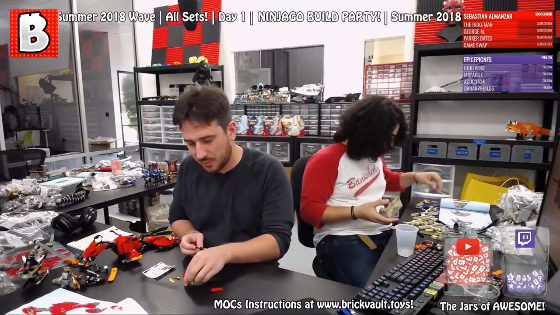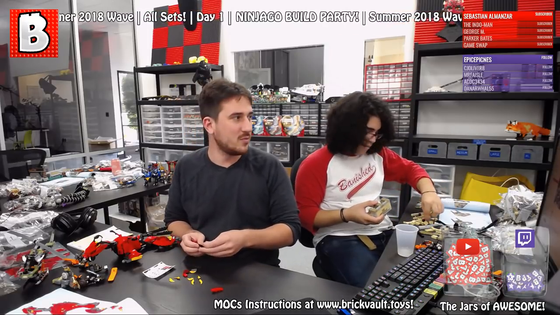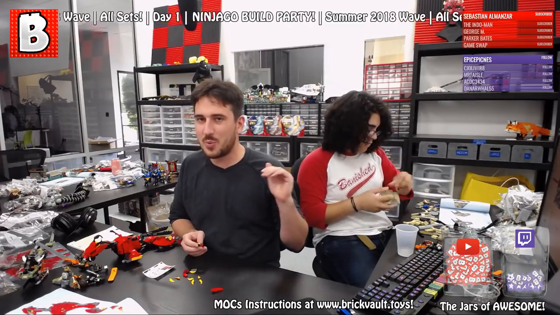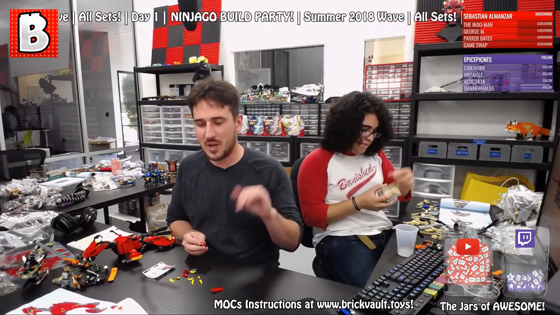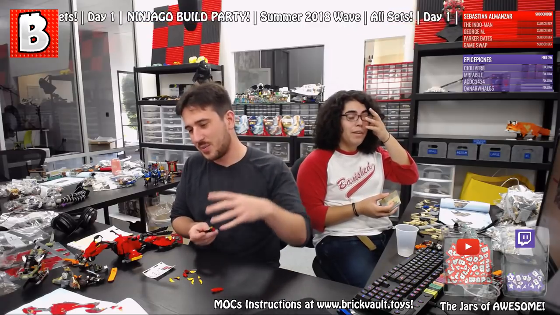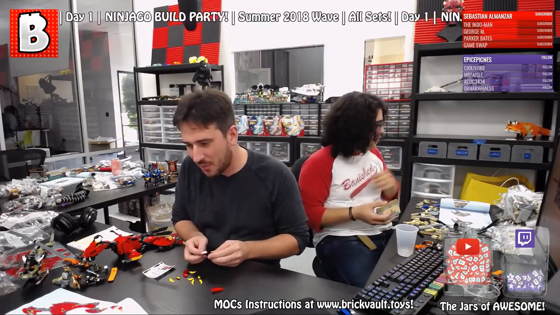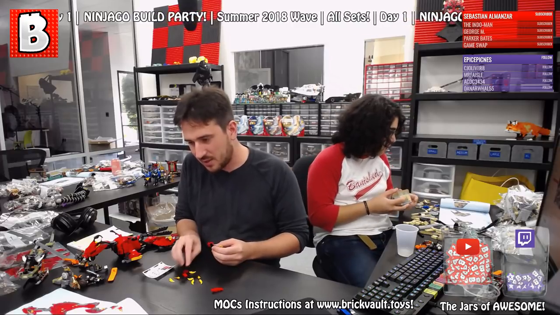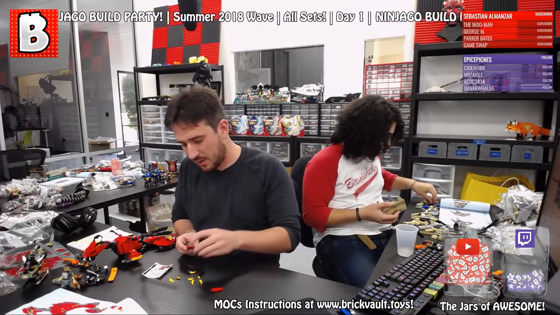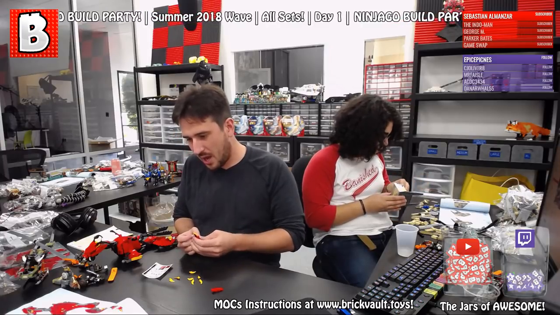You know what? We're supposed to order the parts for the micro Django Slave 1. I really want to do that pursuit scene with Django's Slave 1 and Obi-Wan with the asteroids. Oh, that would be cool. And the exploding bombs. I thought that was a really fun scene.